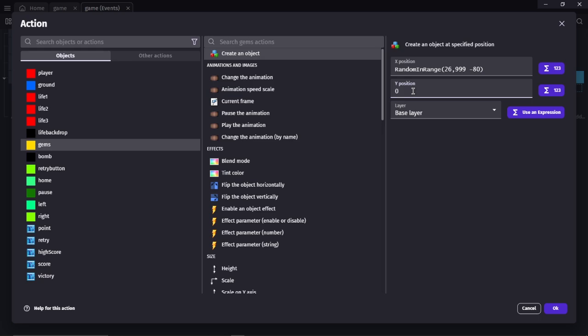But we don't want that, because if we put it at 0, our life, our pulse and our points objects will overlap, and it will drop behind them, and we don't want that. So we want it to drop under it. So let's say 120. I'll show you. Let's click OK. Let's go to the scene.